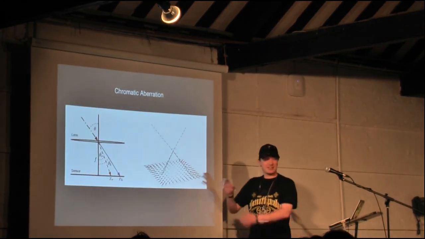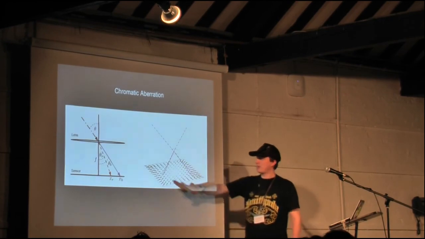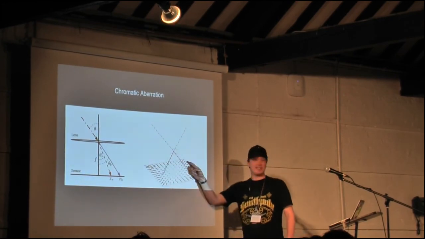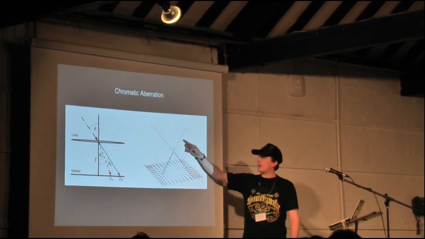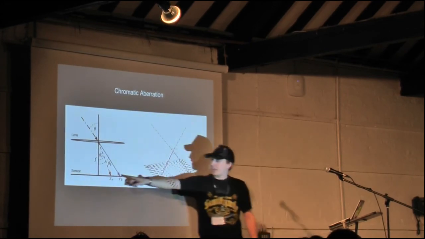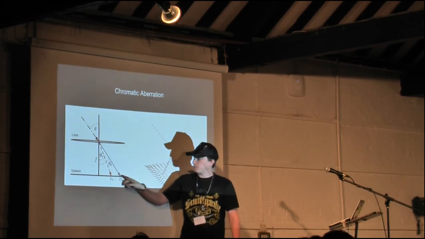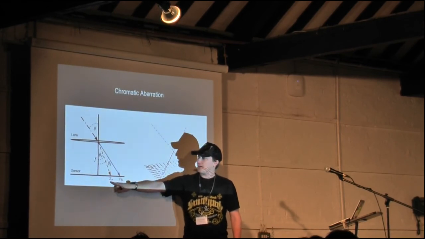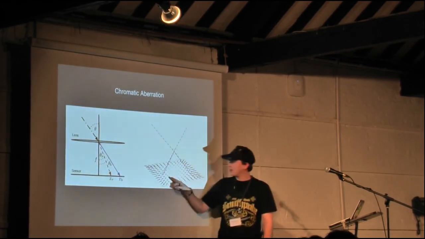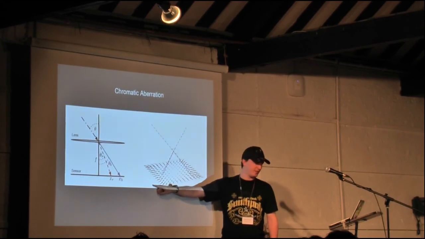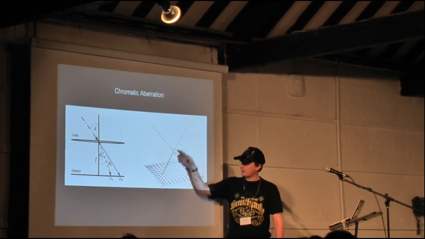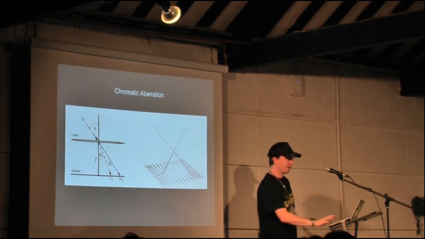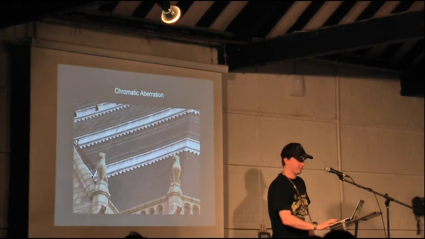Right, this one's a little bit complicated to explain. Imagine this square here is the CCD in your digital camera. As light comes in, this happens. So you get the dispersion effect. The distance between XR and XB gets worse as you get to the edge of your CCD. In the middle, there's hardly any, it's going straight down, but at the edges, quite a lot. So we can use this to our advantage.